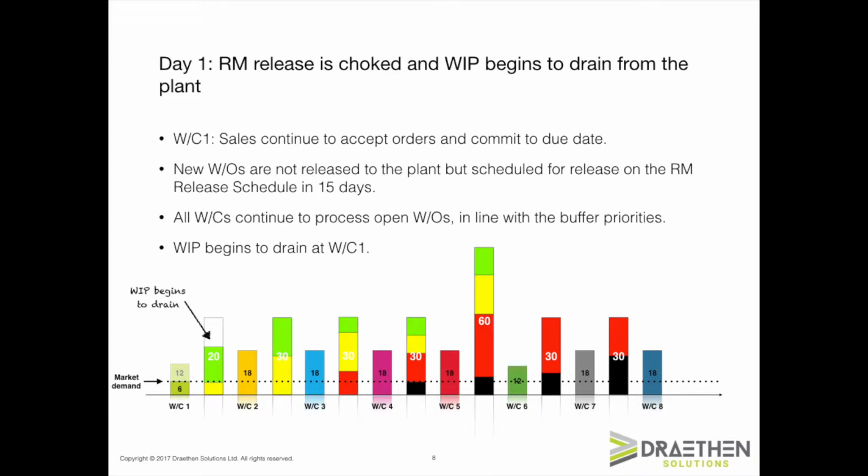The third thing that happens today is that the work centres in the plant continue to process work orders that are in the queues in front of their work centres, except that today the work centres prioritise which work they do according to the buffer management priority system: black or late orders first, then red, then yellow, then green. The work centre operators are empowered to choose from within a colour zone in the buffer.